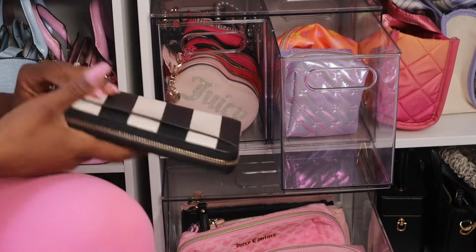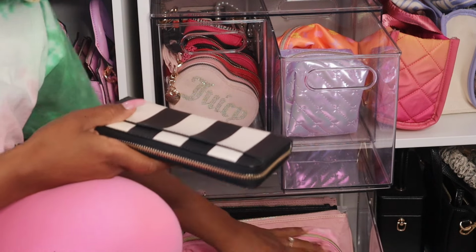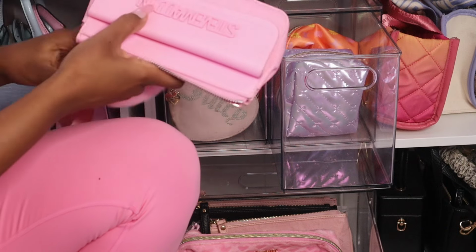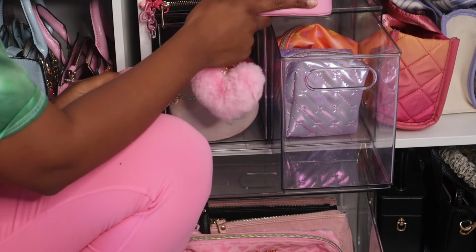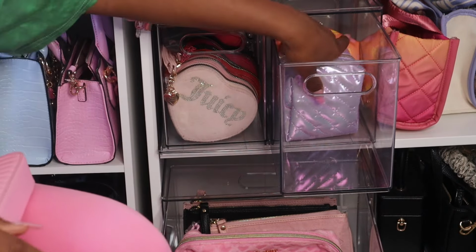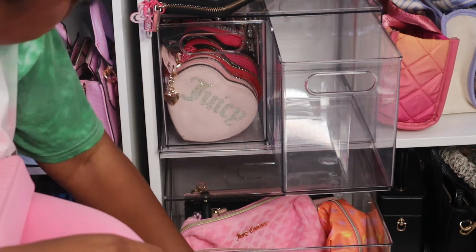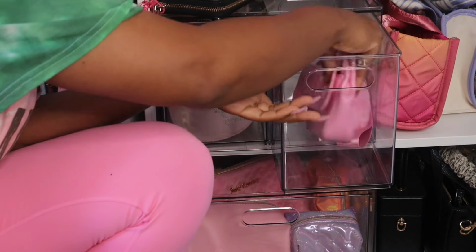And then I have my larger wallets like this that I was hoping I could fit in here. But I can actually stick them on top, like, you know? Yeah, I could just stick them on top. Probably have to take off the charms that I have on them because they're gonna hang in the front. Or let me see something. Maybe I could just put these down here. Yeah, because they fit. So those can be down there, and then that way I can use this for my big wallets.